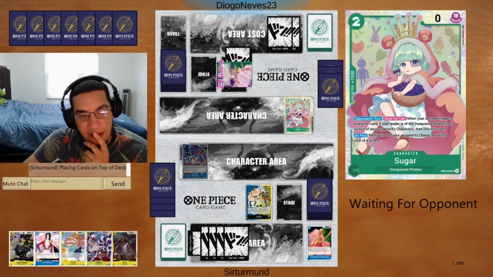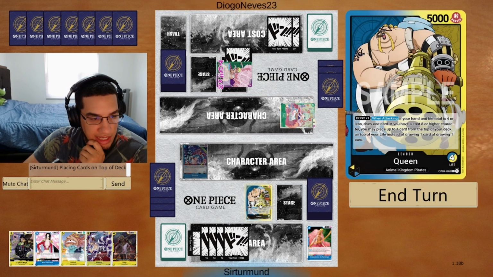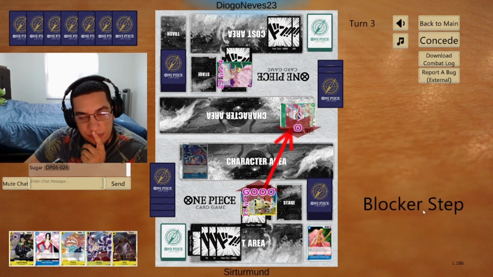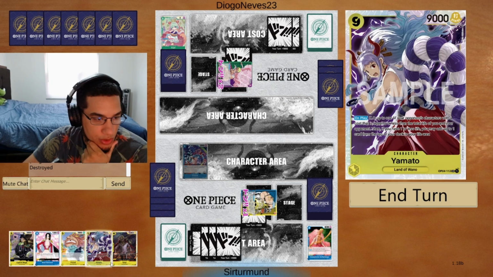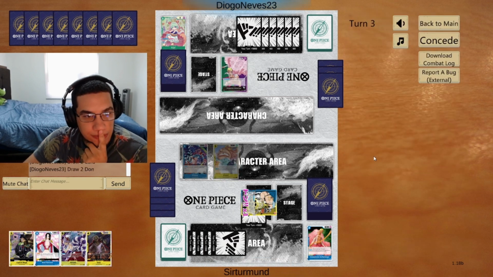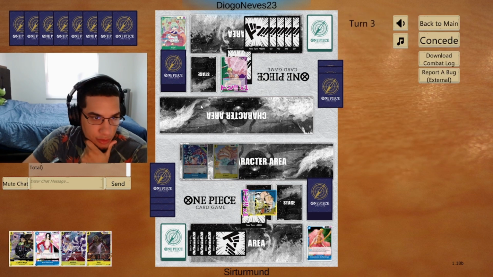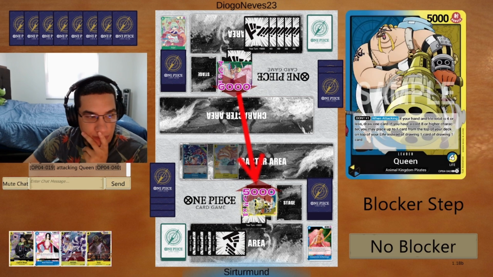Let's go like this. Even if they don't rest the Perona, they have to rest the Sugar no matter what, which allows me to kill this Sugar. Let's go to 6 just in case the opponent has an event. That's the thing about the Sugar. They're forced to use it even if they don't want to, which ends up being pretty good for us. So we can go here with a pound, pass the turn. We're not able to use this Queen ability for a while, right?